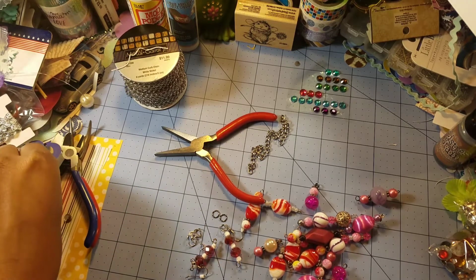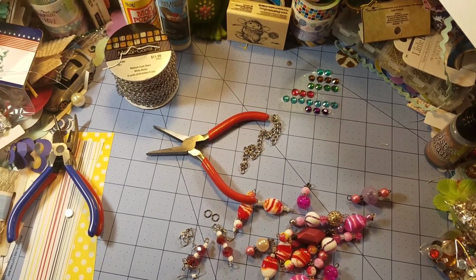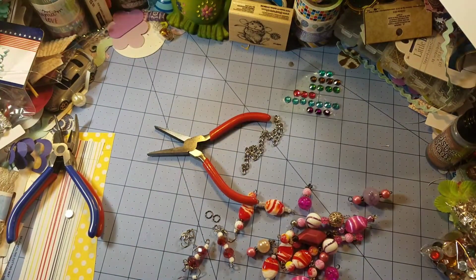And I need to adjust this camera. There we go. My camera tries to find words, I've noticed, so I try to get all the words out.